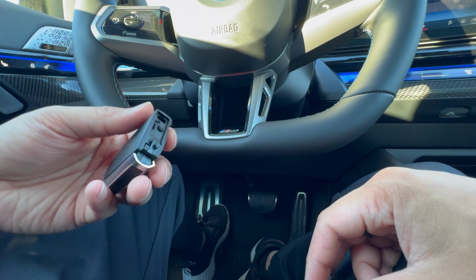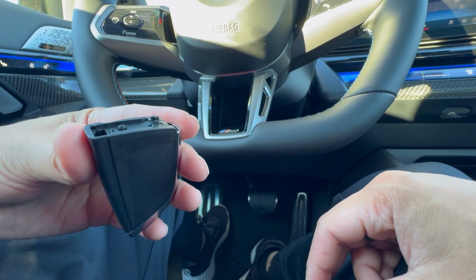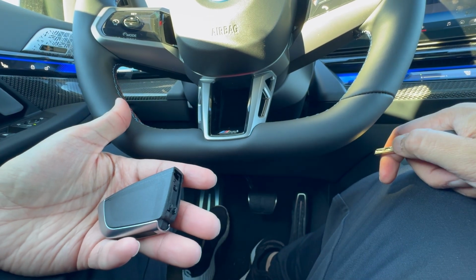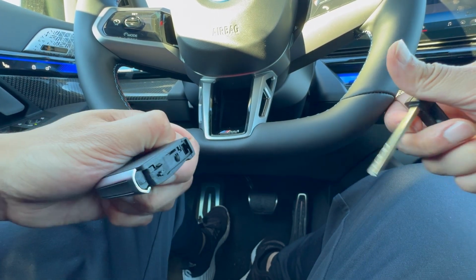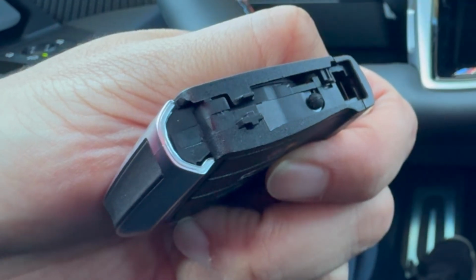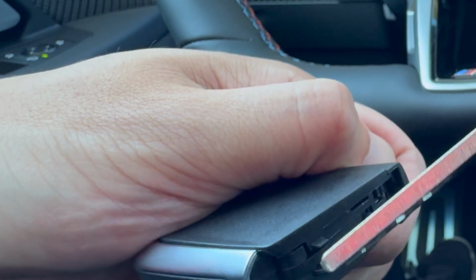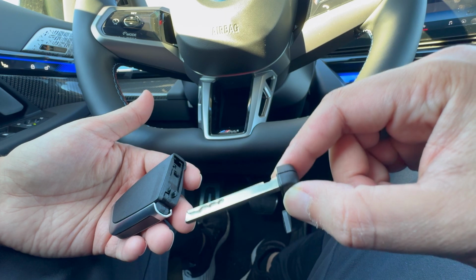Now you are probably wondering where in the world is this battery? Well, this one is a little tricky, but it's probably easier compared to the last one. So to get to the battery on the old style key fob, you're actually going to see this little flap right over here, which is really, really tiny. And that is what you're going to push from the middle up in order to get this flap right here on the back open or out. So let's go ahead and use the manual key in order to pop that out.